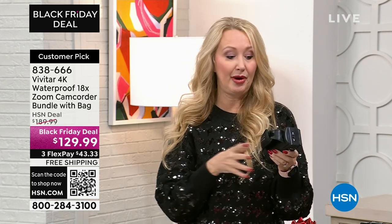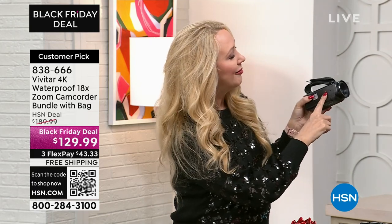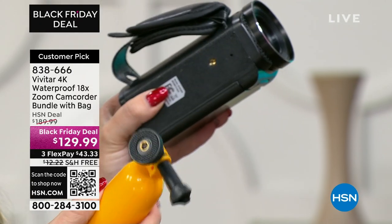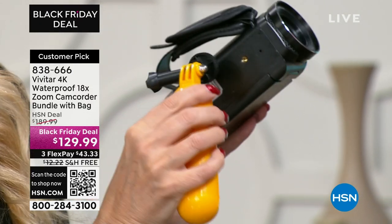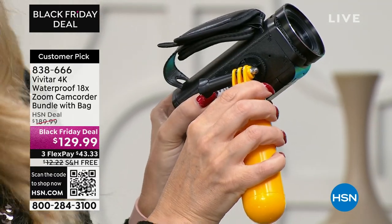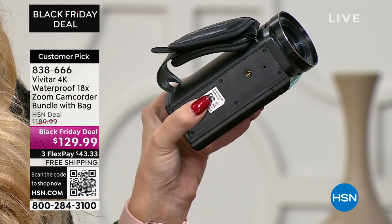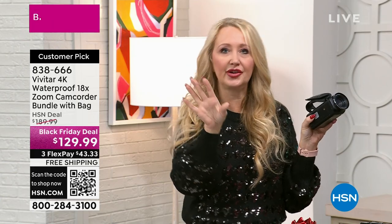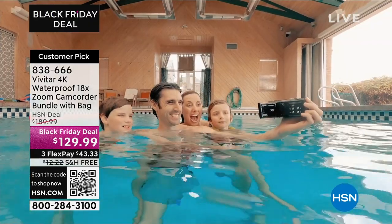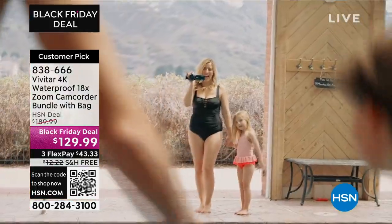If you do like to use tripods, by the way, we have a great tripod from Vivitar on HSN.com. This screws right onto a tripod mount, and that's exactly how you use your buoy. So when you get your buoy home, you're going to just screw this right in as well, and this is going to float it to the top. It goes right on the side, right in here. So if it does slip out of your hands as you're in the water, by the way, it's going to float down very slowly if you forget your buoy. I think you're going to have plenty of time to catch it. But the fact that we include this cool accessory to make sure that it does float to the top is totally a cool addition.